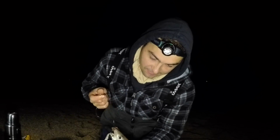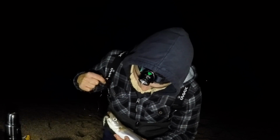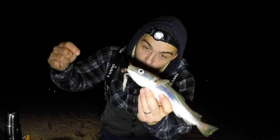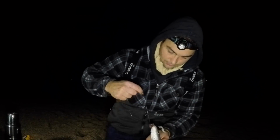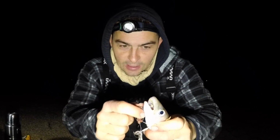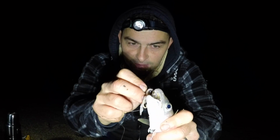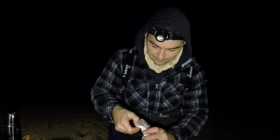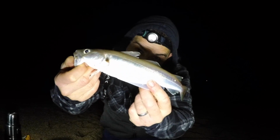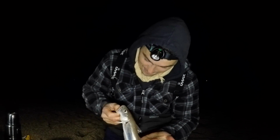Well, I did say that we might find some whiting, and there it is. Not a specimen by any stretch, but I did say that we might get some, and it just came on late, that's all. They have got some really good gnashers on them for their size. I don't know if you can see them there. See the teeth. Taken on the pennel hook. There you go. Another species, a little whiting. Like again, it'd be alright if it was about 10 times bigger. Let's get this guy back.